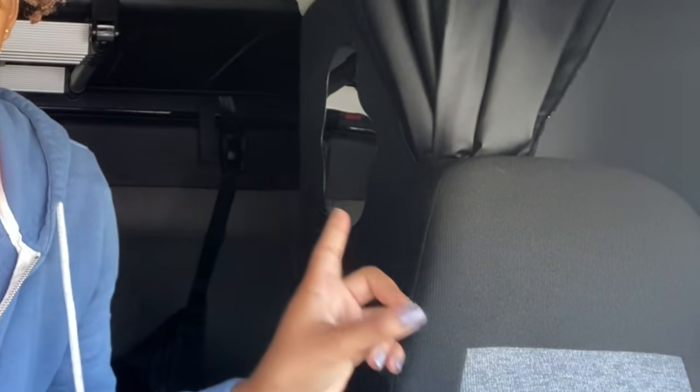You guys know that in my last moving in video, when I had my last truck, I did renovate it a lot better. I personalized it a little bit more, added some lights, a little bit of curtains, a little bit of, you know, fake plants, things like that. But this time around, because this was a brand new truck when I received it, I didn't really want to do too much to it. The most I did was put a little mirror in here.